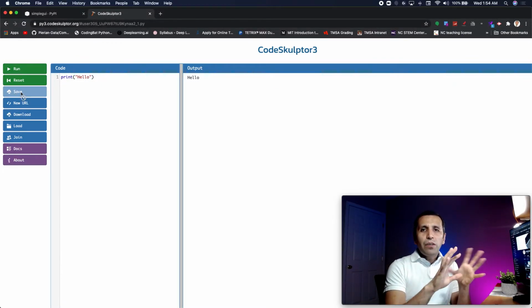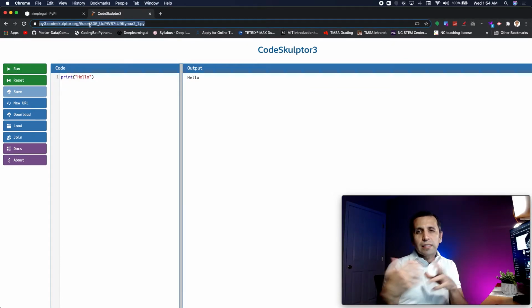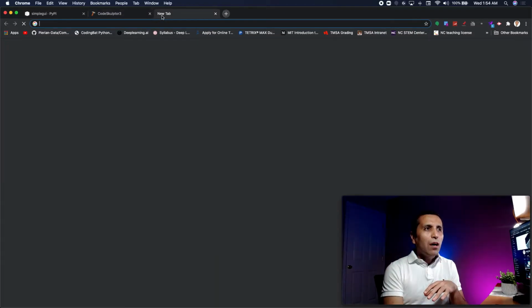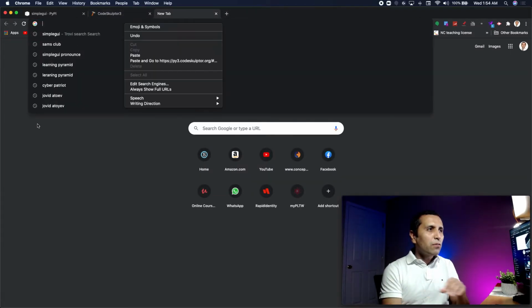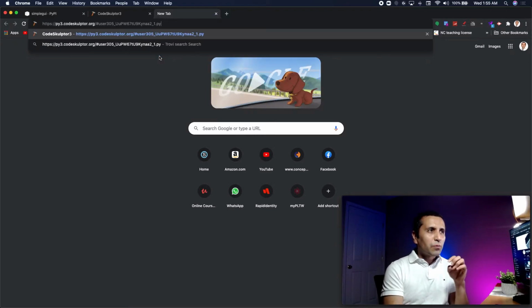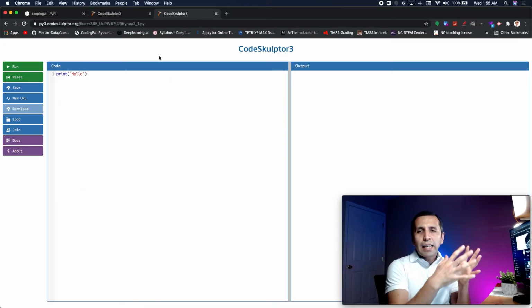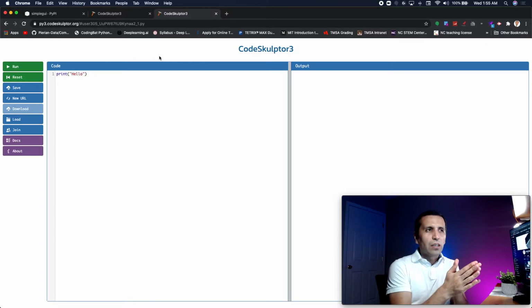Even if you close your computer, guys, you can copy and save it somewhere else, or you can send it to somebody else. If I open that one, pass it over here, and run my code, I can bring my codes over here. That is what the environment looks like.